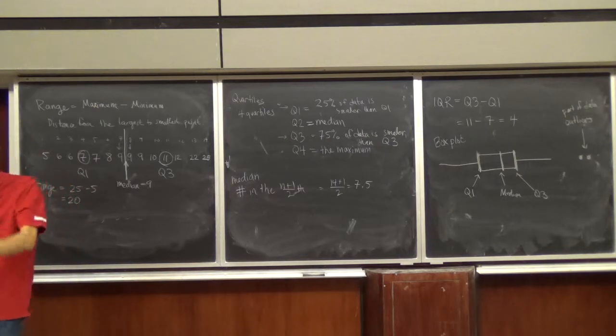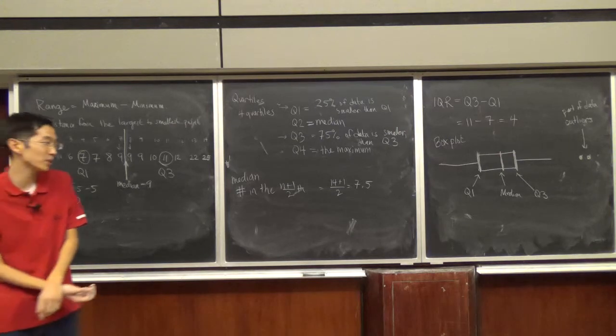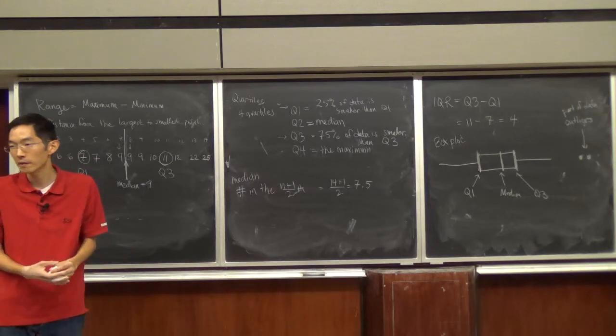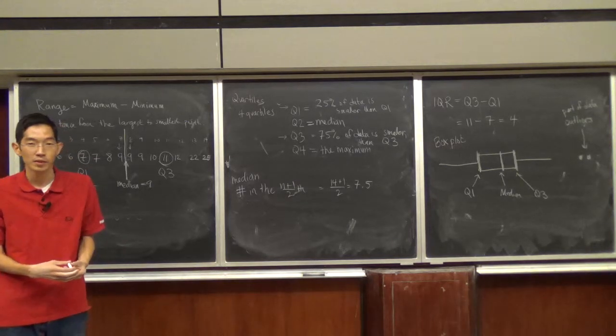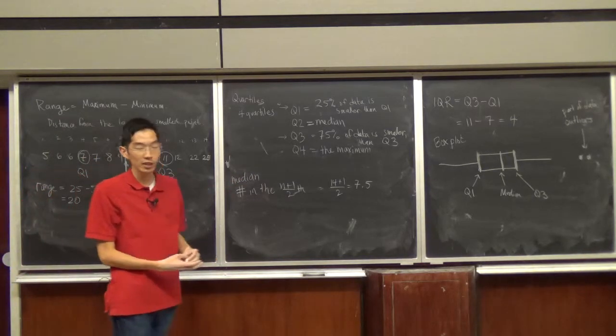Okay? It's slightly, it's in the middle though, right? Not all the way to the side like that. The median? Yes. No, the median does not have to necessarily be halfway between Q1 and Q3. It won't be drawn that way. It depends on the data. The median is the halfway point. Half are bigger than the median, half are smaller than the median. That may not necessarily be exactly halfway between Q1 and Q3 in terms of the values. Okay? Okay, so in your homework, you'll have some box plots to look at and things like that.